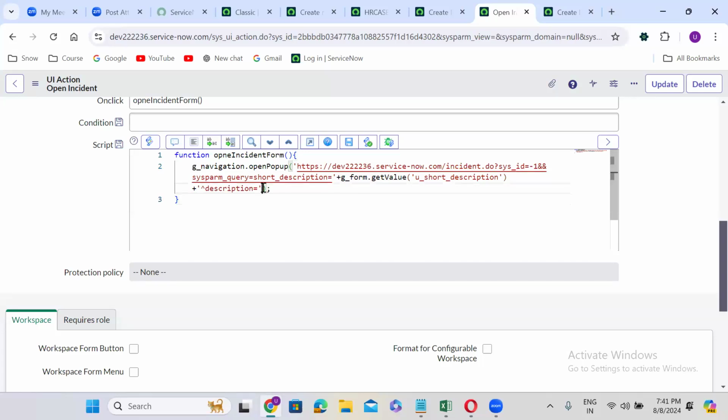Description is equal to plus g_form.getValue u_description plus ... okay.